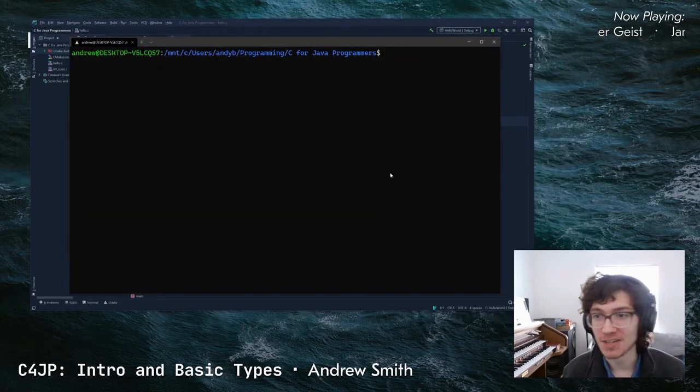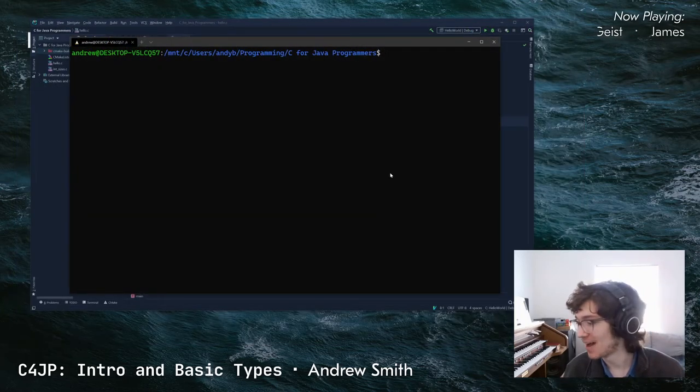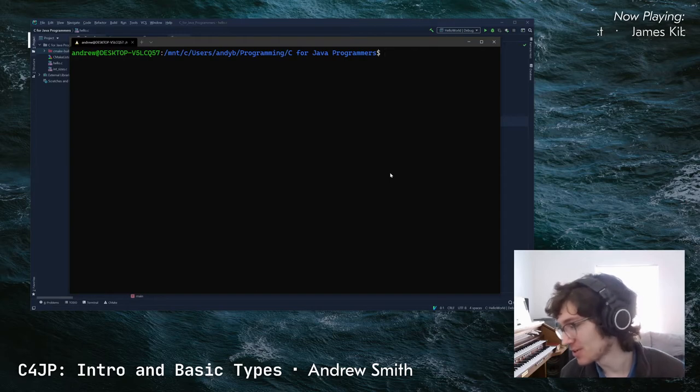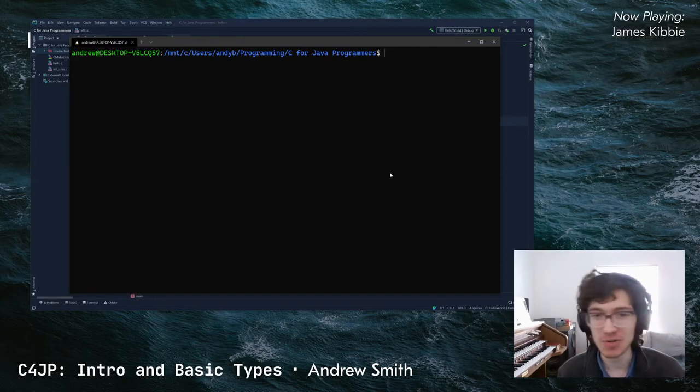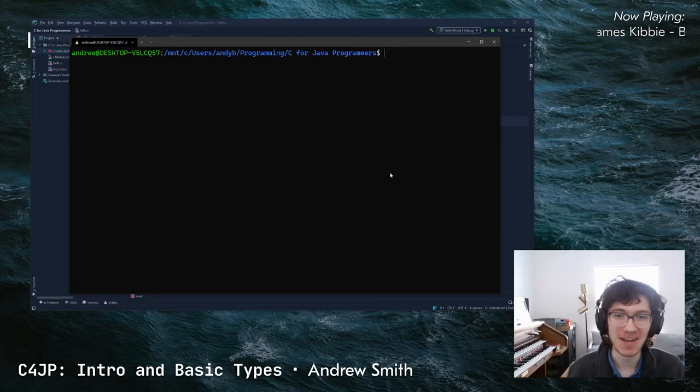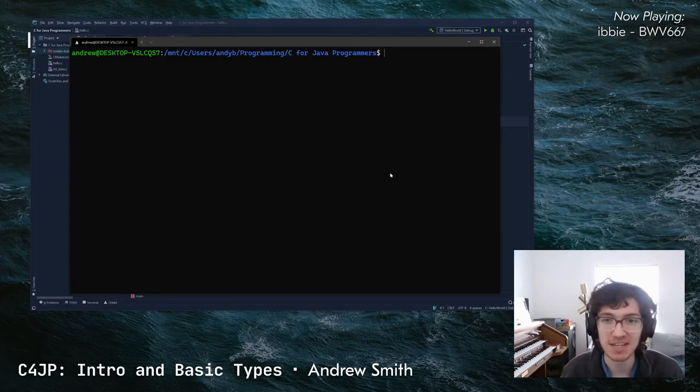So this is the Unix terminal that's given to us by WSL. Popcorn, you say standard IO. Yeah, that works too. You can say that too. Yeah, STD in C stands for standard, not the other thing that you might think it stands for.